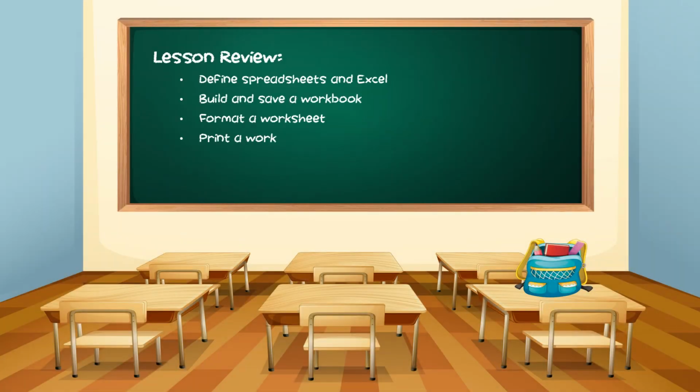Okay, everybody, this concludes Lesson 1, Part 1. We built our first worksheet. We defined spreadsheets and what Excel is, what it can do. We built and saved a workbook using the profit and loss of the projected revenue and expense statement for Atlantic Computer Warehouse. We entered some basic formulas using the auto sum button. We selected ranges. We learned about ranges. We learned about the ribbon, the application window. We learned the 5 design steps to a worksheet, and then once the worksheet was completed, we learned how to print a worksheet. So that completes part 1 of this lesson, and I look forward to seeing you for part 2.